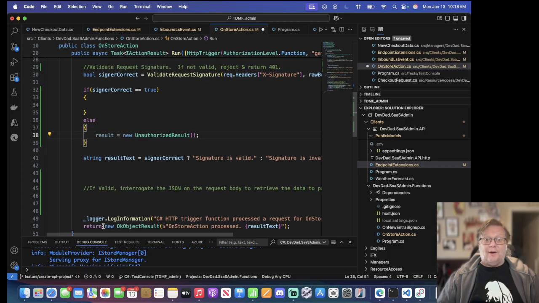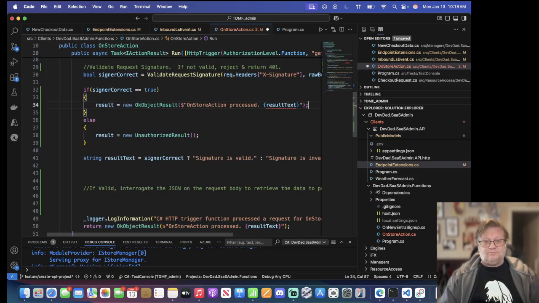There we go. Now I can return my result. And I'm going to grab this, just paste that up here. We'll get rid of all of this stuff and just say OK result, and get rid of that string content that we're adding.